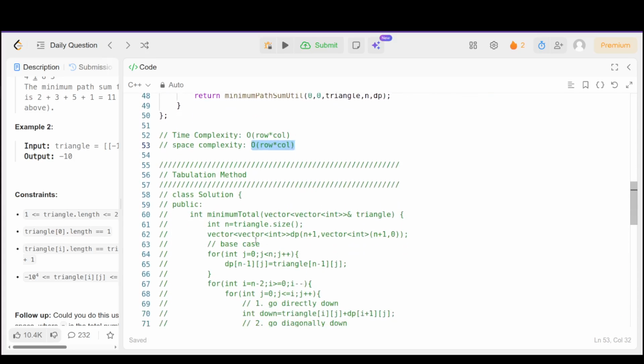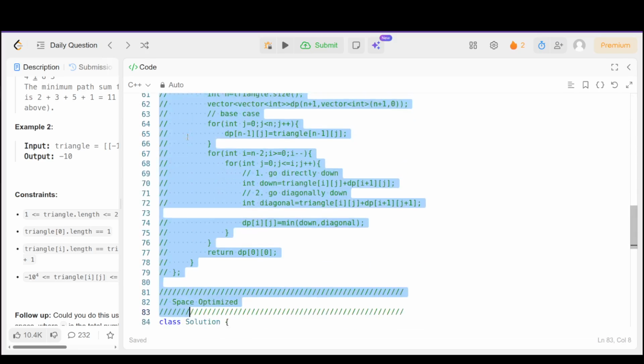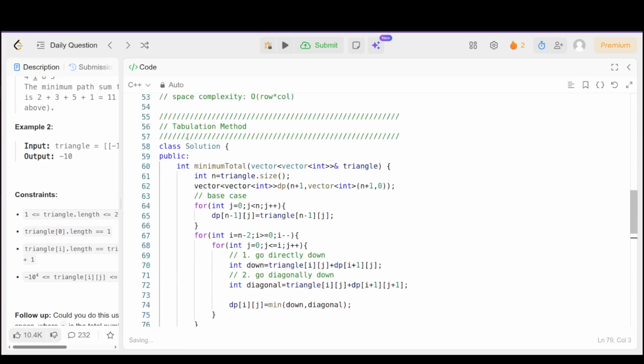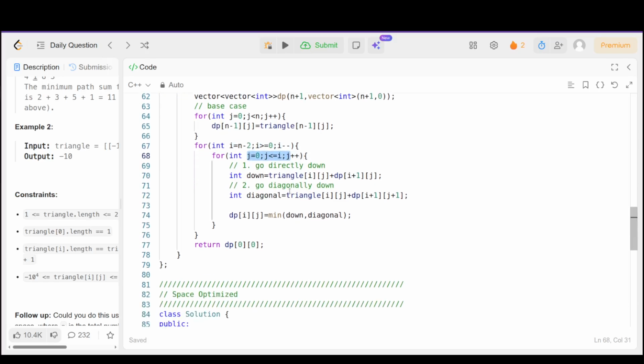And for the tabulation approach, I will show you this also. Here we are also taking a 2D dp array, and we are calculating from n minus 1 to 0, n minus 2 to 0, and also 0 to i. That means these loops run in n square complexity.